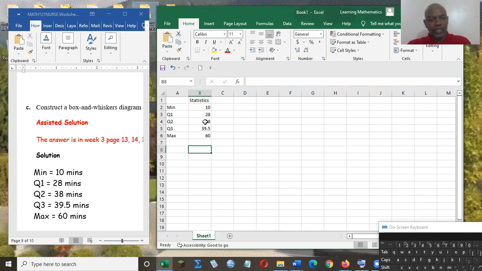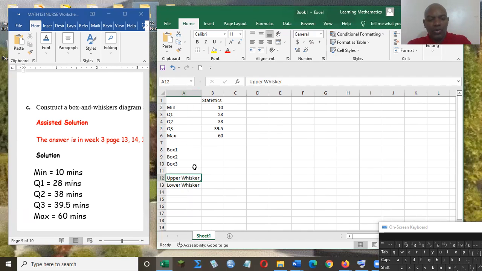Now we need to obtain box 1, box 2, and box 3. I'm going to identify also the upper whisker and the lower whisker. To get this in line, we can just double click right here.